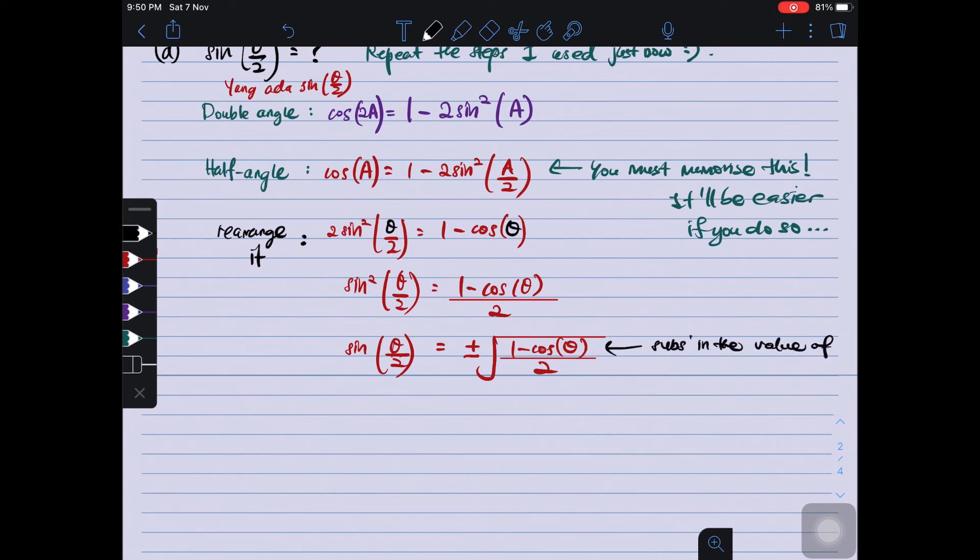And then, I need to substitute the value of cos θ from above. From above yang we already found. Okay. So, earlier we found which is it equals to √15/4. So, masukkan sahaja nilai cos θ into this square root. And then you solve it using your calculator. And you're going to get plus and minus 0.992.